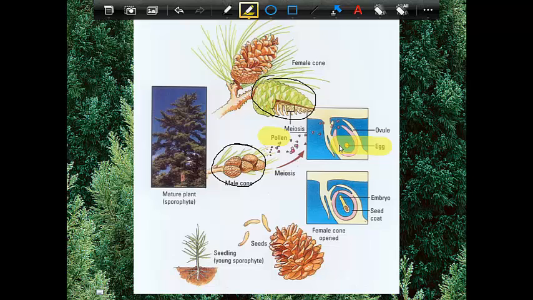The pollen from the male falls in, creates an embryo. The embryo develops into a full-grown seed. The seeds are released from the female cone, planted into the ground, and create a young seedling. So that's how the reproduction of these conifers actually works. The male cones, as you can see, are a lot smaller than the female cones. When we see a conifer species, what we're usually looking at is these larger female cones.